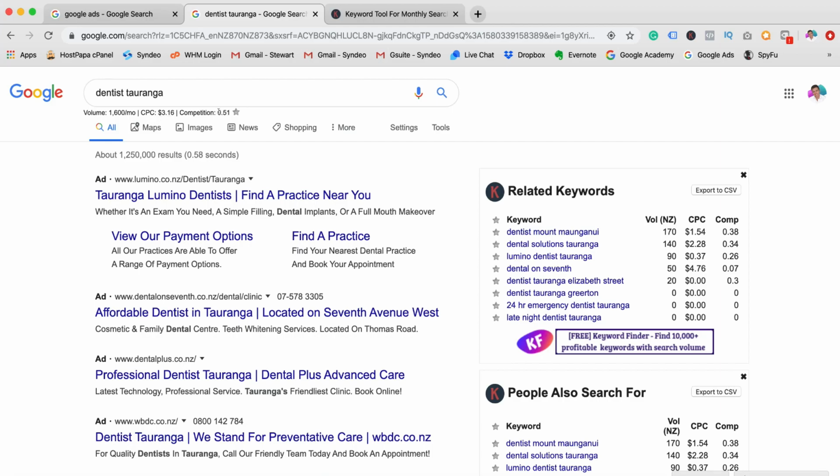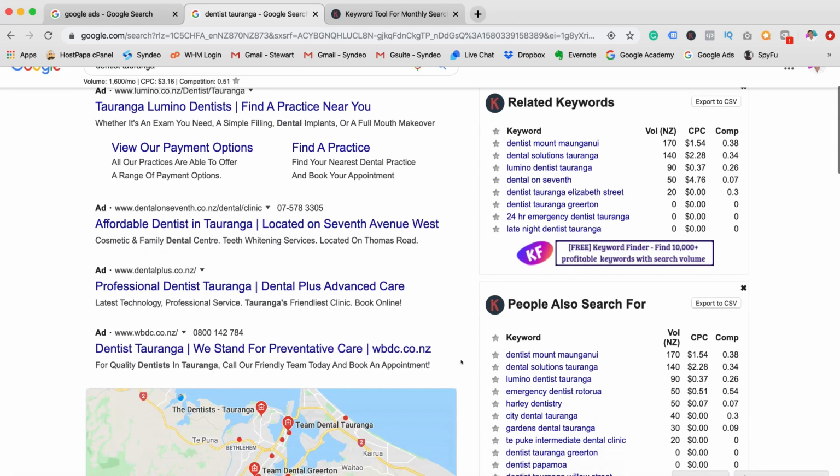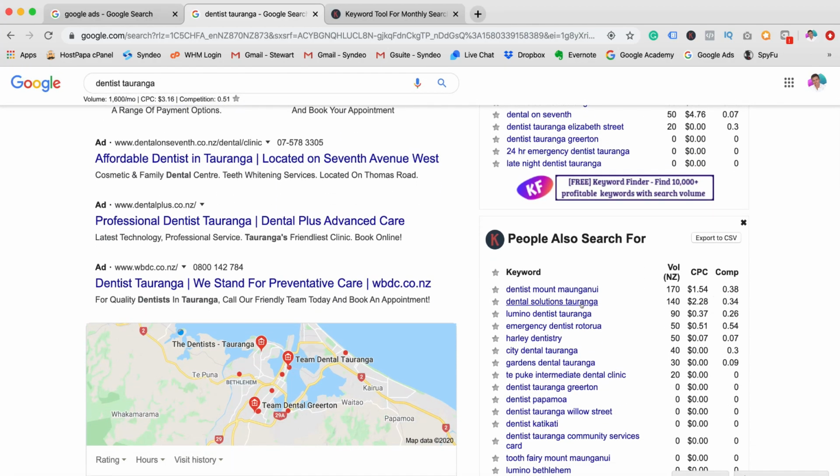And then the competition level, which is 0.51, so about 50%. The closer to 1 it is, the higher the competition level. Now, if we come down here, you can see related keywords that people are searching. You can also see the volume of searches per month, the cost per click, like we just talked about, and the competition level. Again, down here, these are similar keywords.